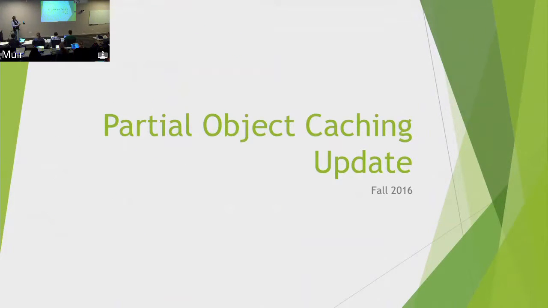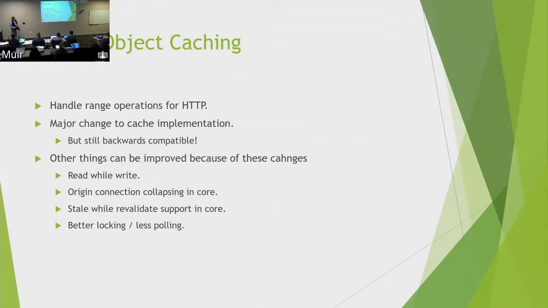Here we go. So I'm going to talk about partial object caching, which is the never-ending project that I should have finished 2 years ago, and I want to really deeply apologize for not getting this done sooner. It's still not done. I am working on it, and we're going to give a quick update on where we are on this. This is a fairly major feature with lots of implications. I'm going to do a little recap from last time for people who weren't here, what we're actually doing here.